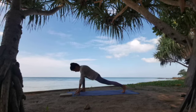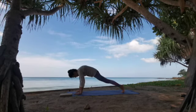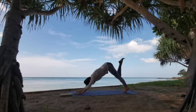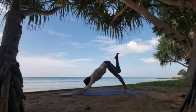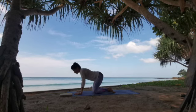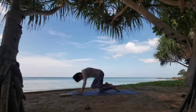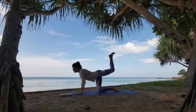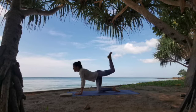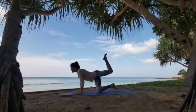Extend, re-extend the left leg. Place both palms down. Scoop the right inner knee towards your right outer shoulder, and step it back into a three-legged down dog before you lower the right knee down. Bring the left knee next to the right. Inhale, arch your spine. And with the exhale, draw the left knee in. Inhale, extend and lift this left foot high. And with the exhale, draw it in. Inhale.